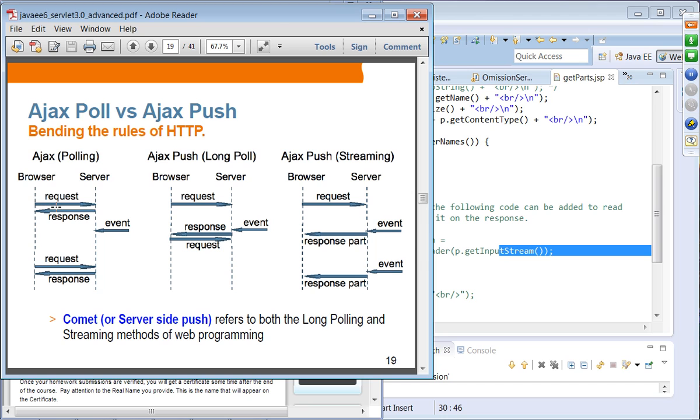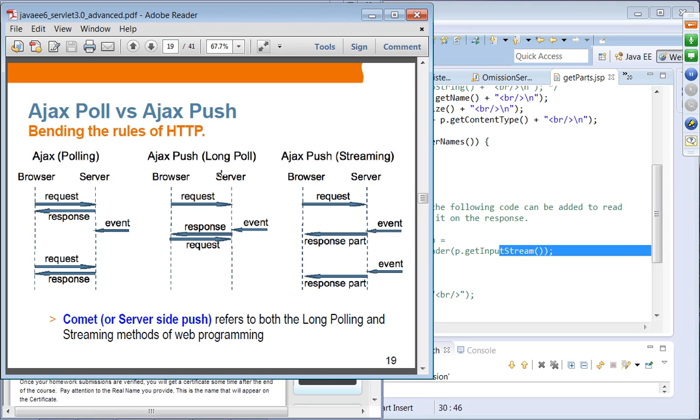In the first request here, the request is sent from the browser to find out whether there is any interesting data, and the server says, I don't have any interesting data. Then the server receives some interesting data as an event here, and only the next time the browser polls does it get it. This is the latency. This is the time the client has to wait until it sends the next polling request.